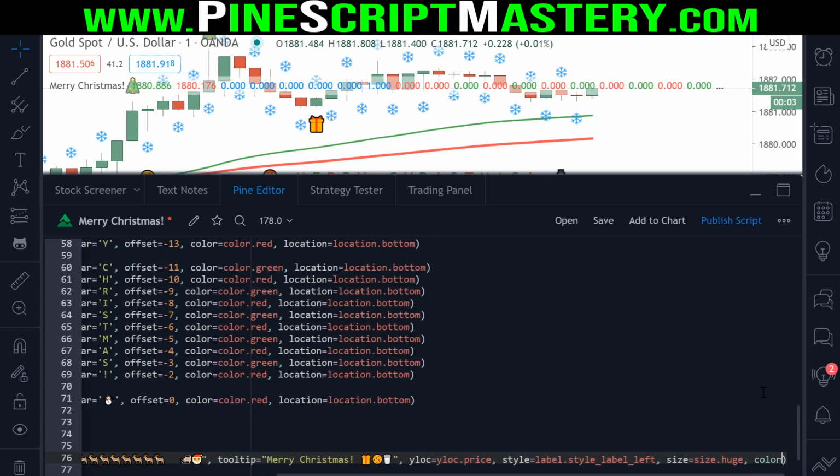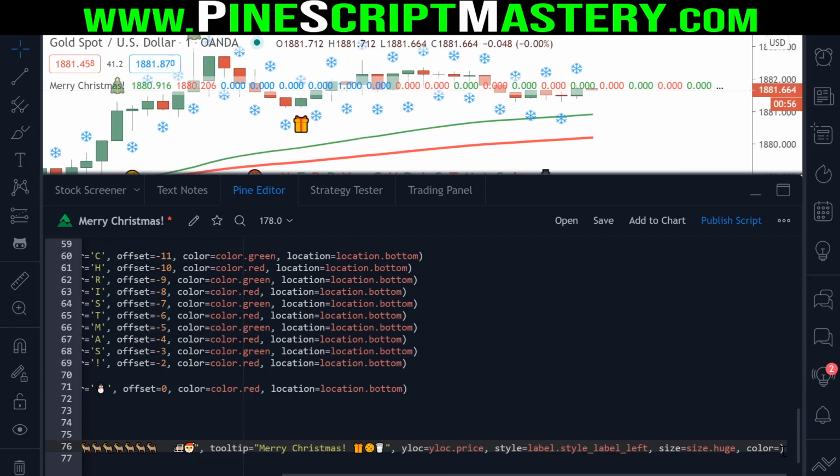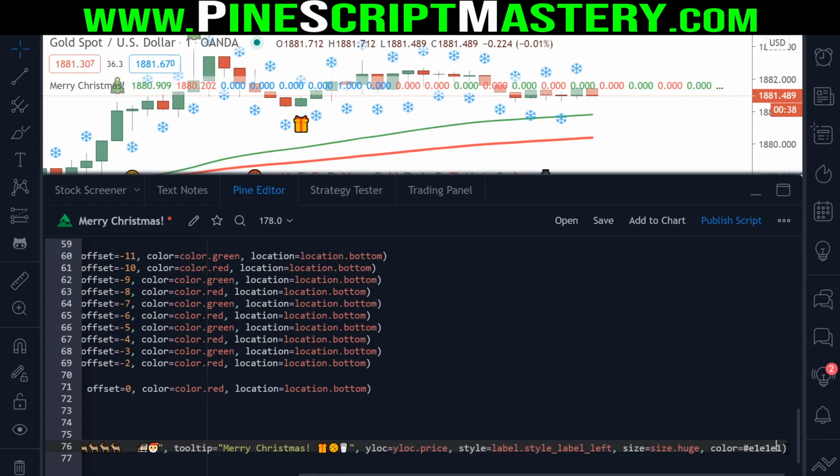And I also want the color to be, we're going to use a custom hex code here, custom hex color. If you're not familiar with hex color codes, they're really simple. Just Google it. And it's just a 6-digit code starting from A to F and 0 to 9. And basically these letters and numbers dictate which red, green, and blue colors to mix in order to get your actual color. So in this case, this is going to be a really light gray or dark white.